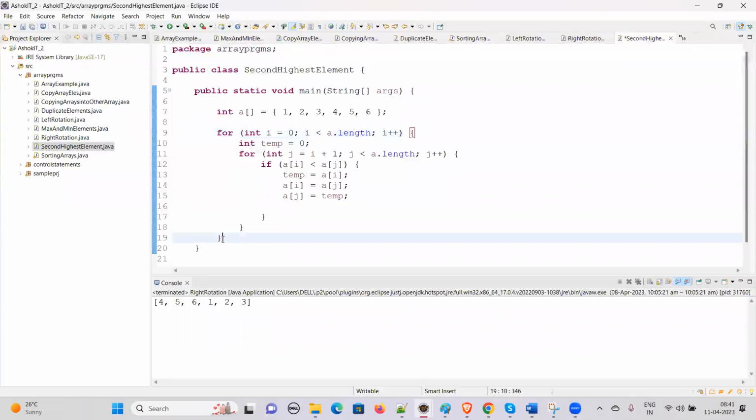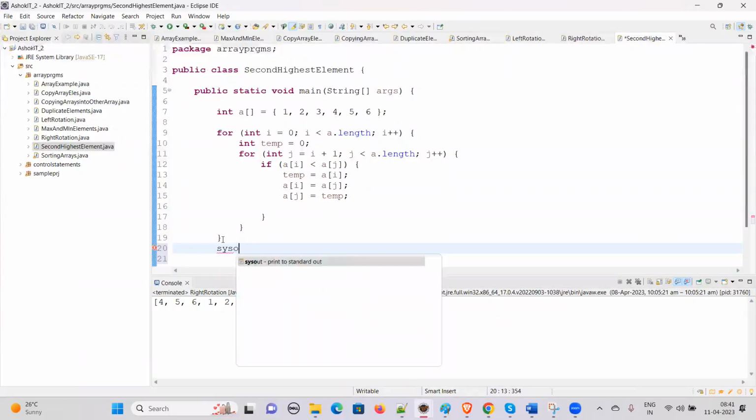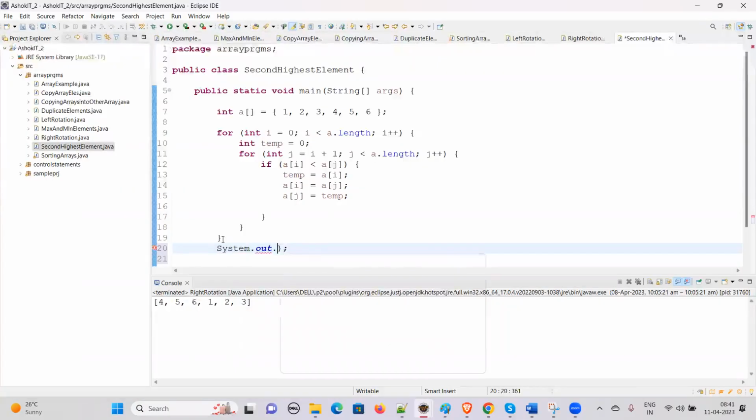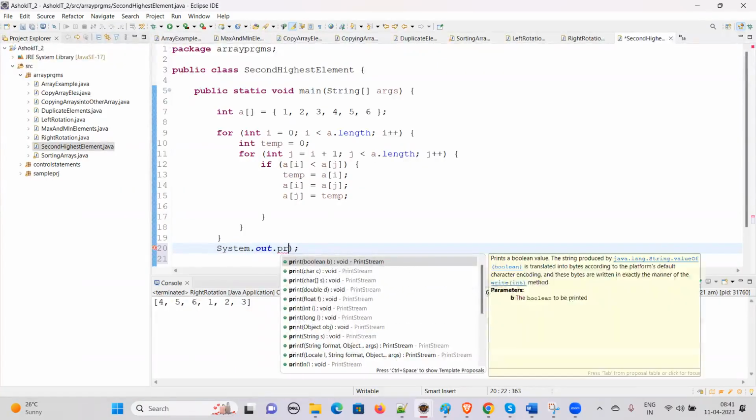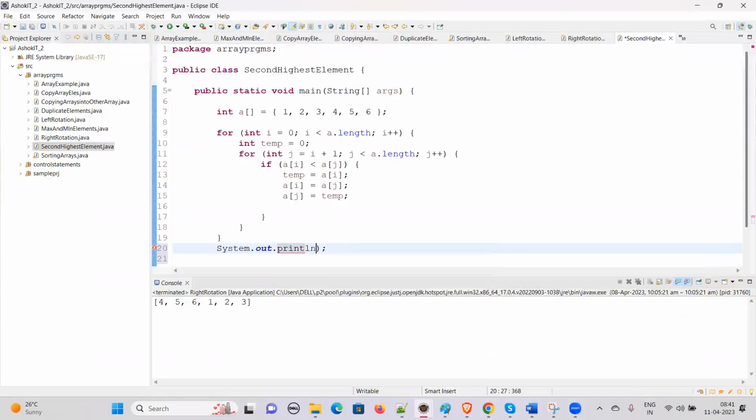In that sorted set, I want to find out the second element, right? So for this, what can I do now? Directly I can say out.print, and I need to just check i plus 1.